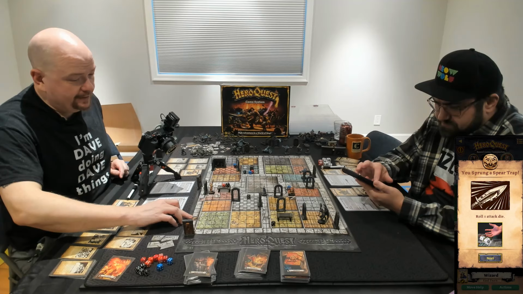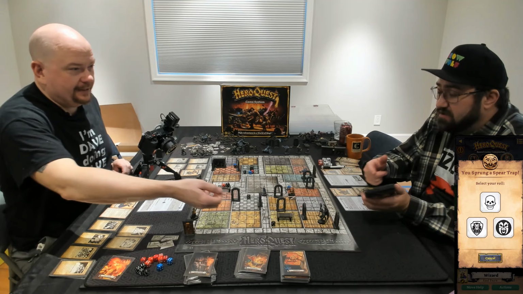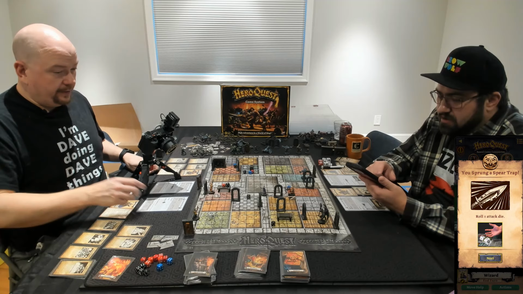You have to roll one attack die out. Oh, I didn't have to do that before. For the spear trap, though. Oh, it's a spear trap. You dodge quickly and avoid the spear. Okay. Wizard triggers another trap.